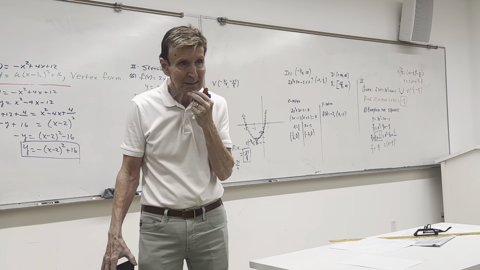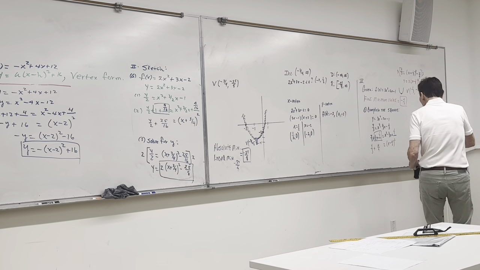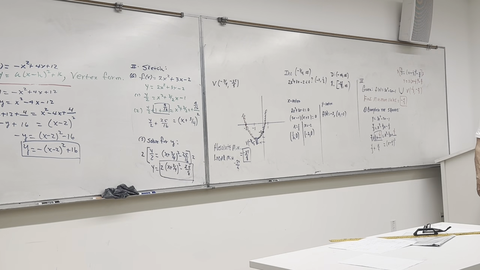Wouldn't it be nice if, for example, on this one, when I ask you to give me the minimum value, which came out to be finally -4/3, to be able to find that -4/3 within seconds? Would it be nice to find that without completion of the square? Completion of the square works, but it takes a little time. Would it be nice just to say, Professor, is there a quicker way to find that without going through completion of the square? That's what I want you to close down with.